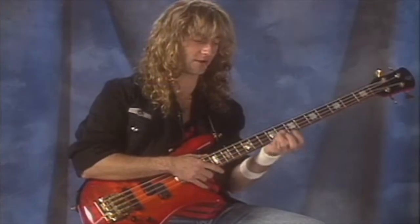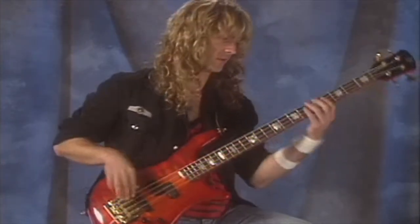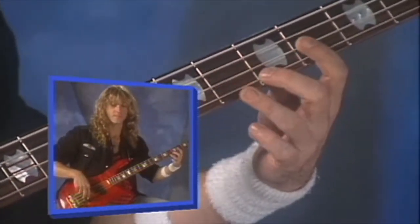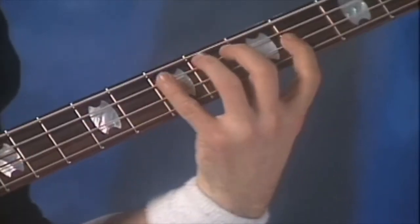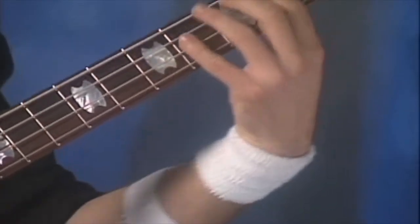3, 4, 3, 4, 3, 4. Okay. It's pretty simple, but it really lets you be conscious of what your third finger is doing. Then we can work it even further, play 2, 3. Same concept. Etc. 1, 3. Then we'll go to 1, 4. And 2, 4.